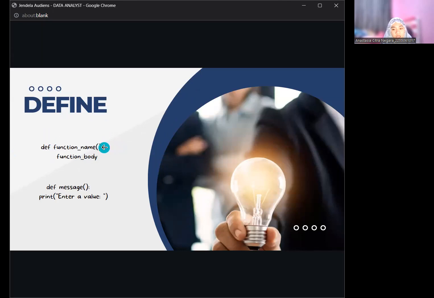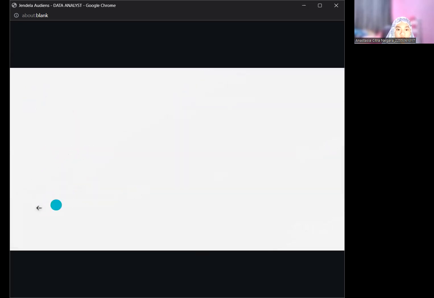And then in the line below, we're going to add the function's body. Here's the example: def, the function name is message, and then the body of the function is print enter a value. Move to the next slide.